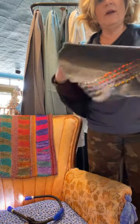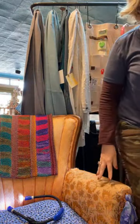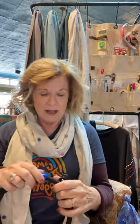I'm going to take it off because I have some other things to show you too. I'm going to put on our pom-pom scarf, which is also cashmere but woven, and it's got these little pom-poms sewn in. I'm really excited about those two things to share with you because we got those during market this summer, and they've been here waiting for the season, and so we're starting the season.